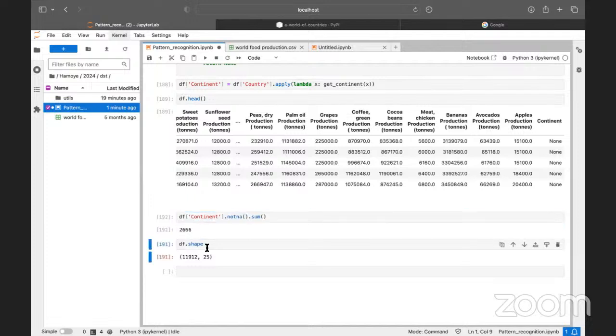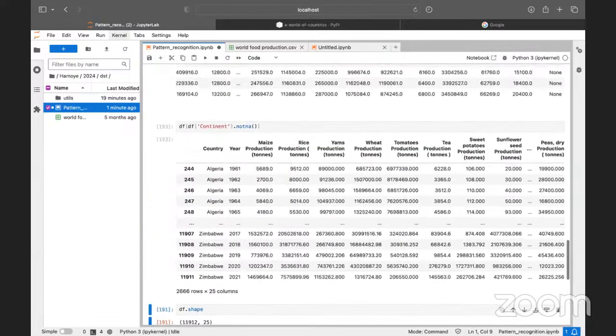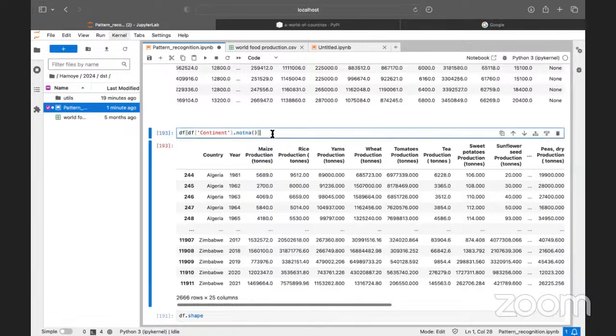Let's see. Okay, we have about 2,000 that are African countries. But let's go ahead and review this for ourselves. So we can go ahead and do this. Can go ahead and pull out the values.